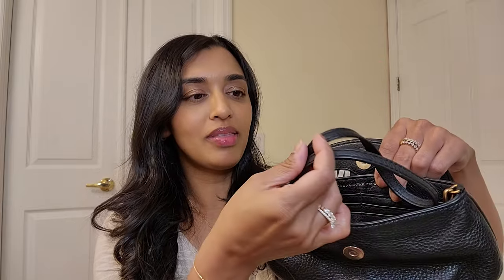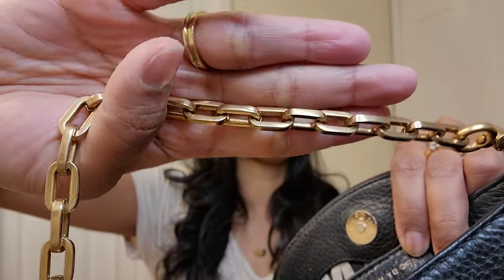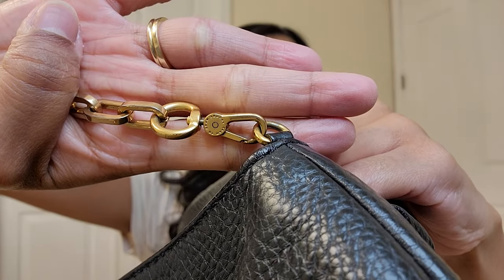This bag is set up with an open front with a magnetic button closure. Inside it's lined with kind of a nylon material. It's got a strap that comes with it — a nice long strap with a gold chain detail. I love this chain because it's really, really lightweight. And you can actually detach it, which is amazing, so if you don't want it you can detach it right there.